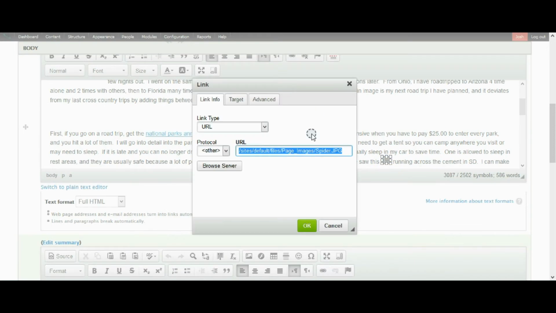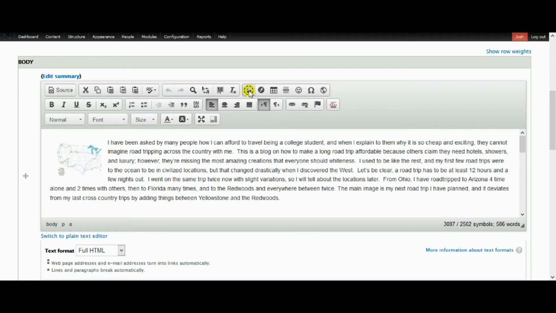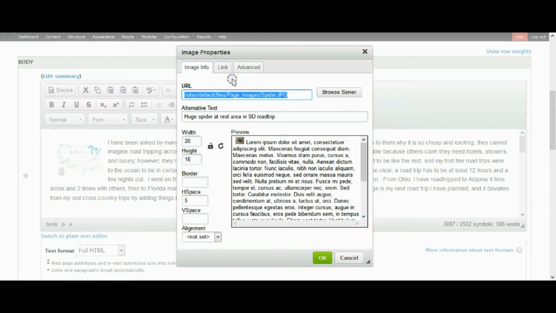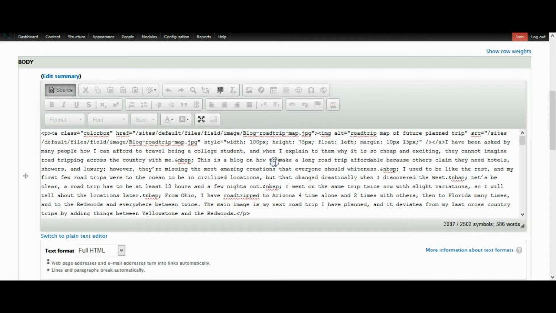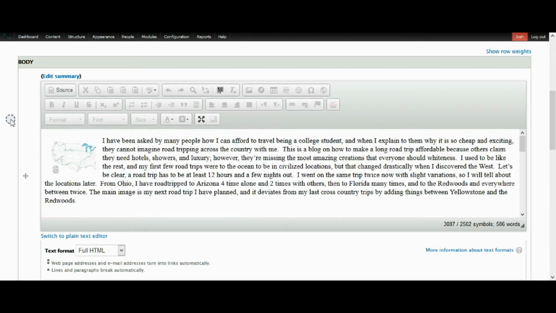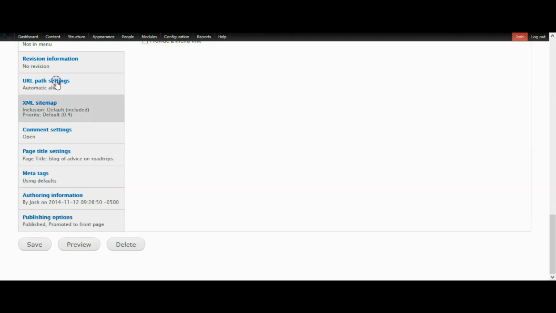So we click on it, and we see here's the URL I have it going to, which is the same place that the image is, obviously. So that's the image. I just copied that, went to link, pasted it in there. Then in the source, I'll just do the top one, it's the same. Here would be my actual link, then I added class equals color box to it, and then that gives it the pop-up quality. And then I added all this other stuff, which you can figure out.